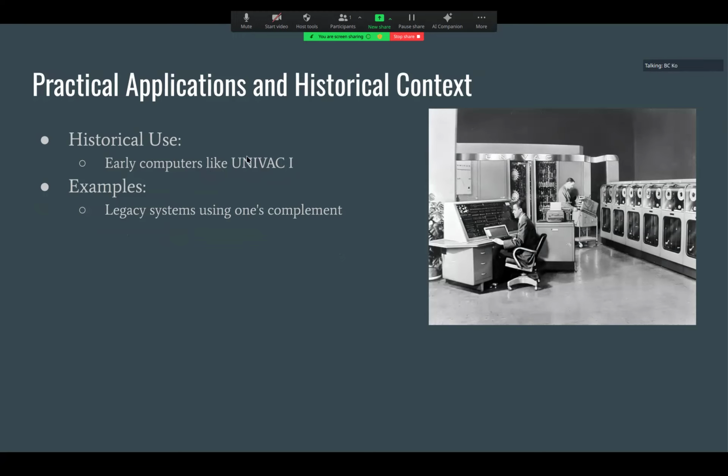While modern systems have largely moved to more efficient methods like two's complement, it is important to understand one's complement because it gives us valuable insights into the evolution of computer arithmetic and the challenges early computer scientists faced.